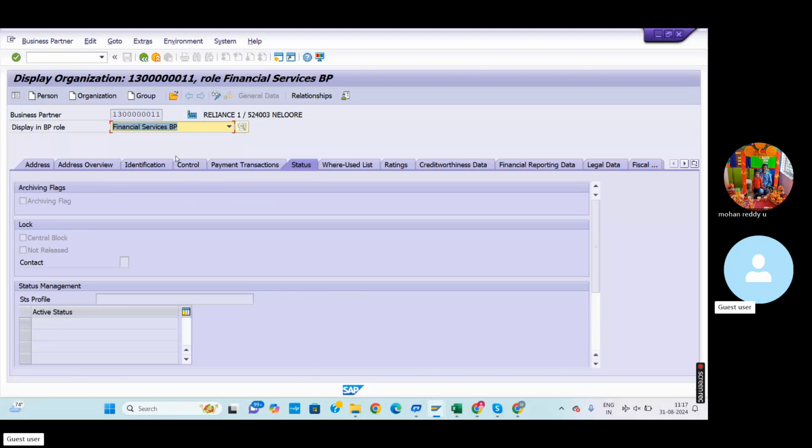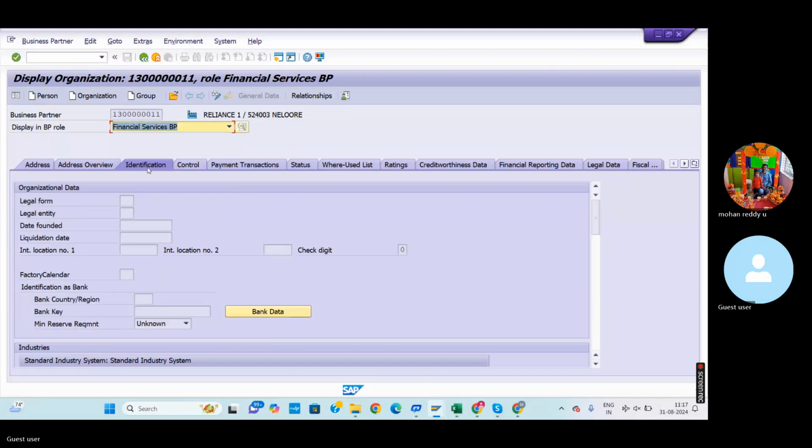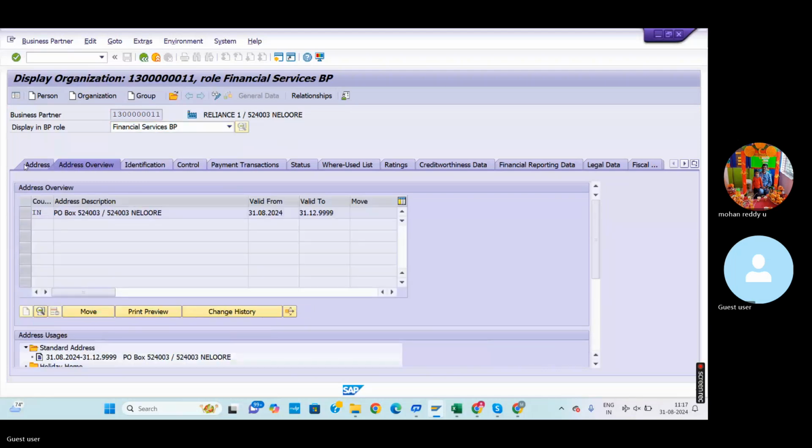Click on the financial service business partner. Enter payment transactions control. Just observe here.